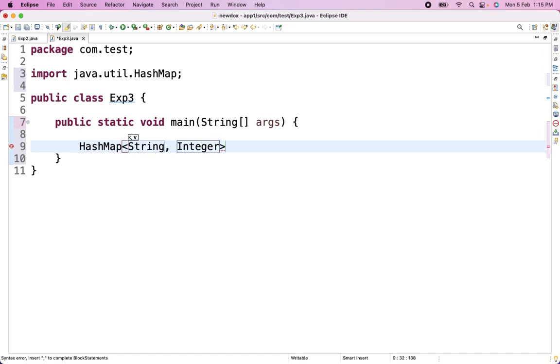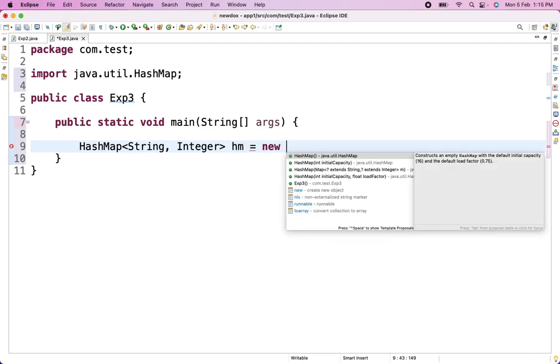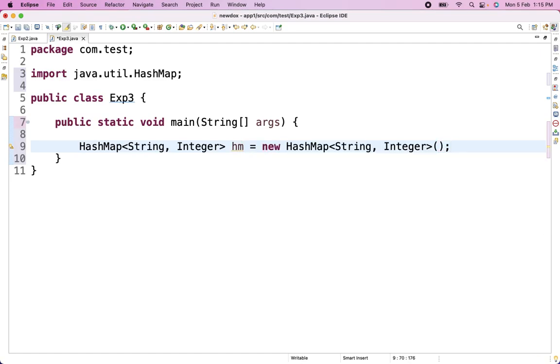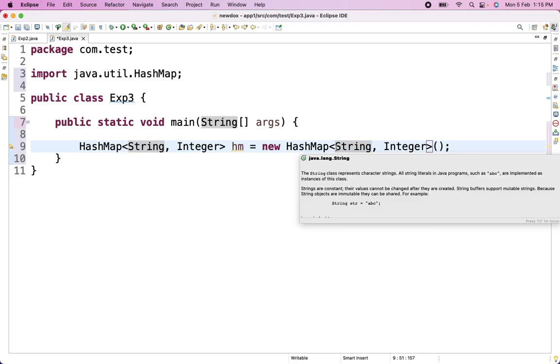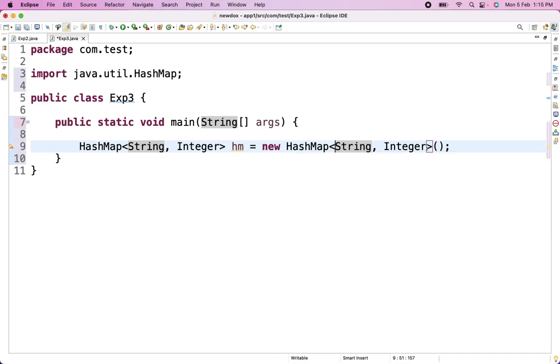You can take anything, not only String and Integer, any custom object. So HashMap object equals new HashMap. Before JDK 8, you had to specify the generics while creating the object also; from JDK 8 onwards you can just apply the braces, the generic is not required.